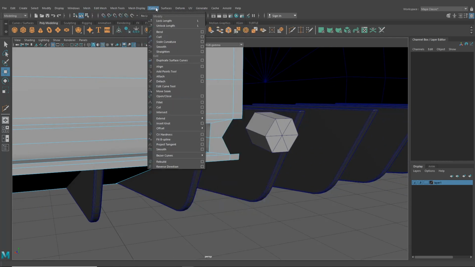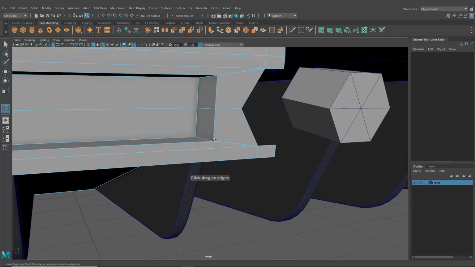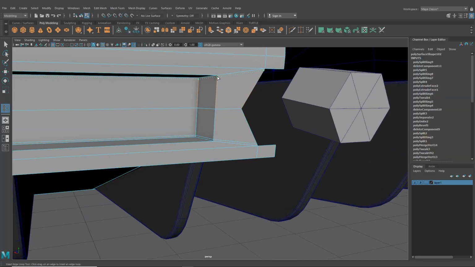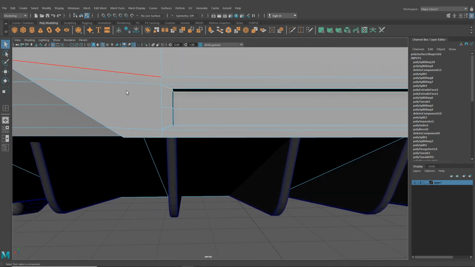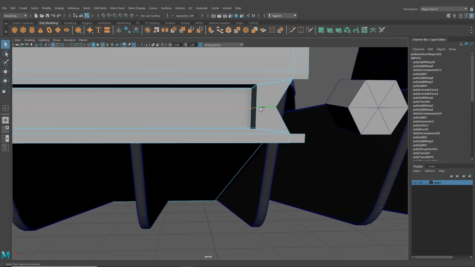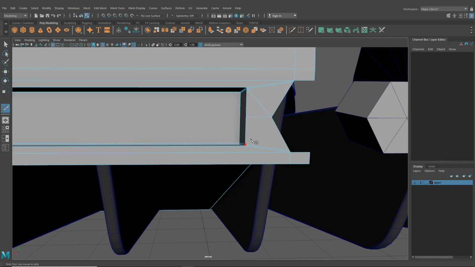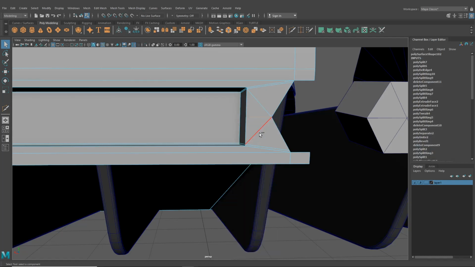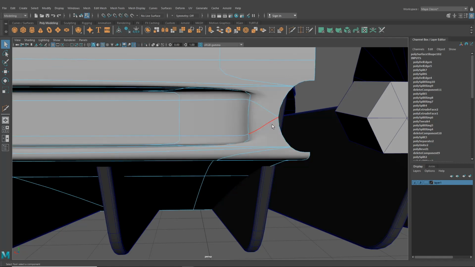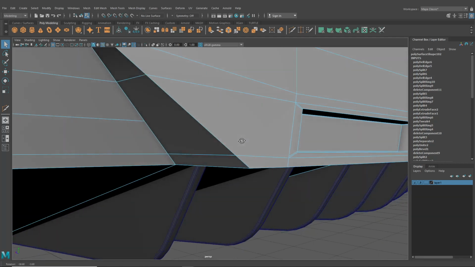What I want to do is I'm going to want to insert an edge loop down here and up here. Okay. I'm going to get rid of the one that's going through the middle, just there. And we'll have a go maybe just mapping these down here and there. So again, we can get rid of this and get rid of those. Okay, so we've just got the kind of one coming in here. When we hit 3, we're still maintaining that curve. And then we're going to do the same around here.